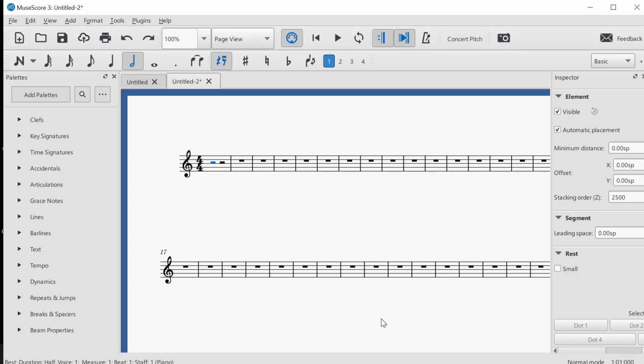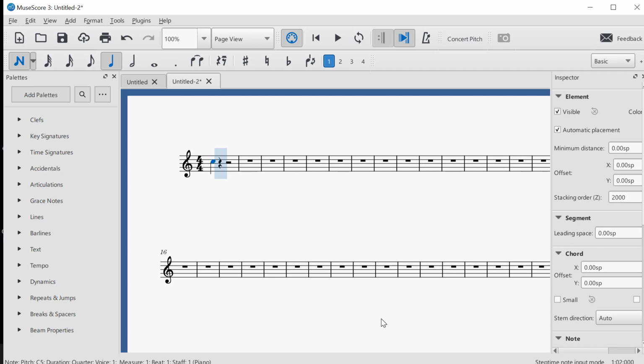Press 5 for quarter. Note C5 quarter beat 1. There we go. Unless you change the length of the notes, it retains the same length for the next notes.